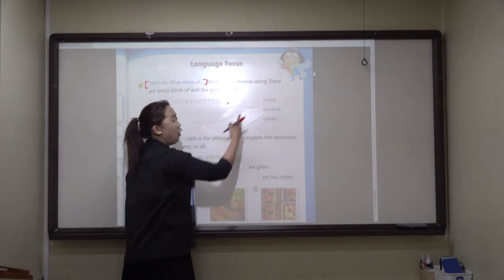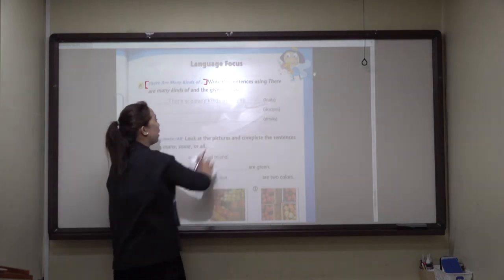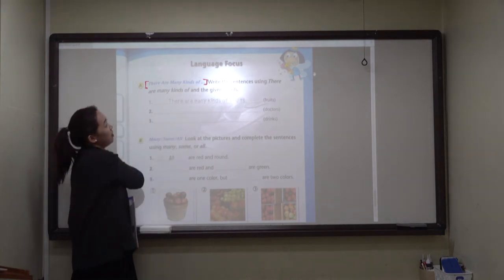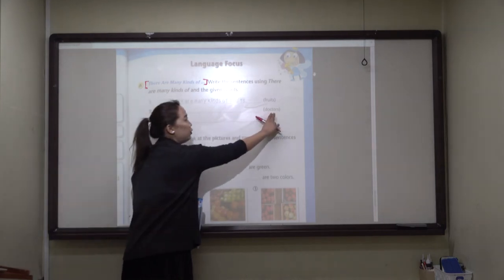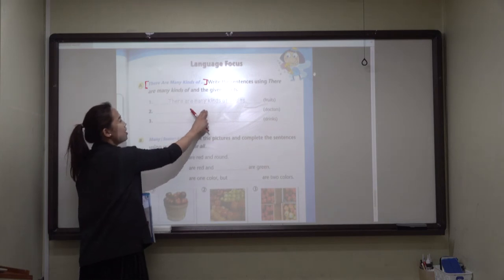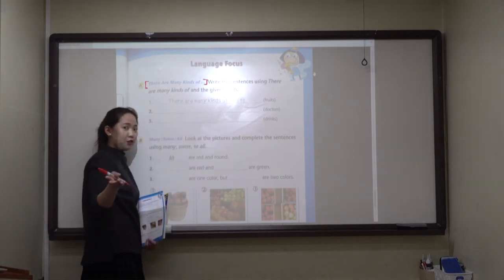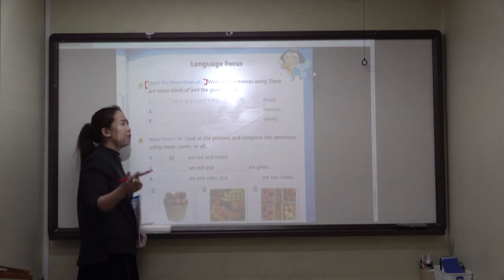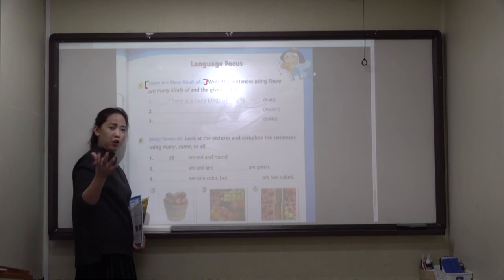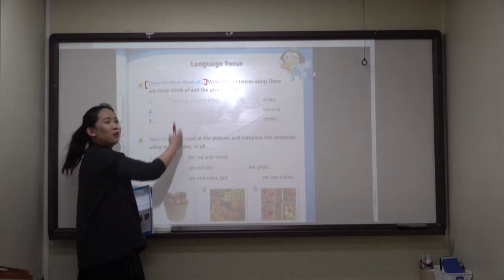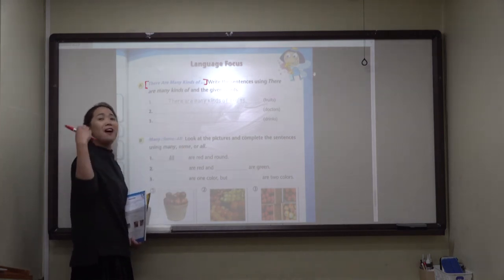And then what is the word here? Fruits. So you just write here, there are many kinds of fruits. Okay? And then next is, what is the word? Right, doctors. So how do we write that? There are many kinds of doctors. You know that, right? How many kinds of doctors do we have? So many. We have a heart doctor, a brain doctor, a neurologist, there are surgeons, physicians, etc., etc.